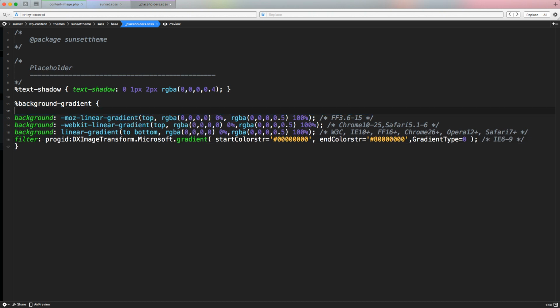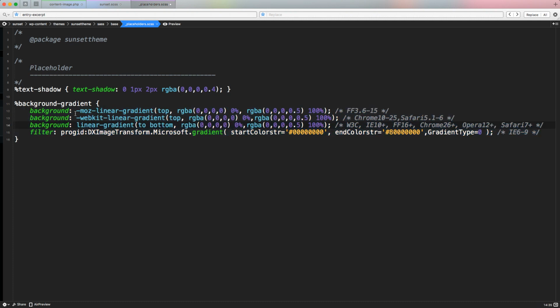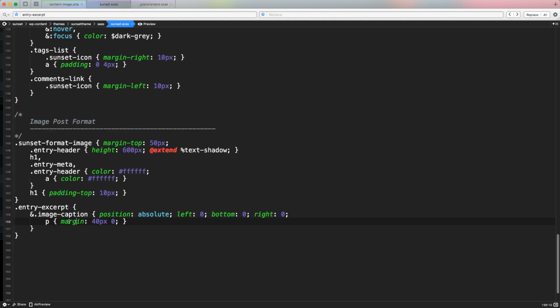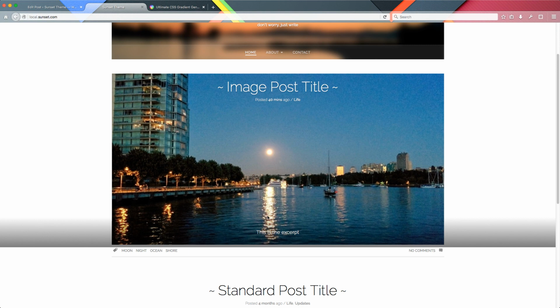Let's remove some comments. Even if we don't need to remove them, everything's going to be compressed. At least now we have this background gradient option that we can save, and inside here we can include, or to be accurate, extend that placeholder, and let's put the percentage background gradient and semicolon. Save it. Let's go back to our front end. Let's refresh, and now we have this background color.